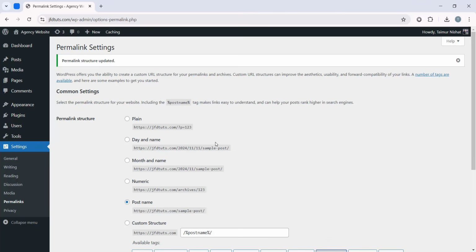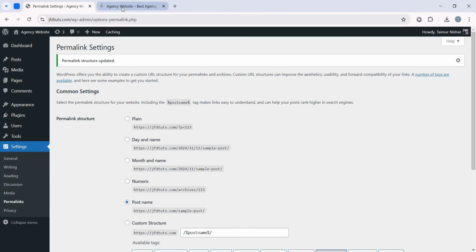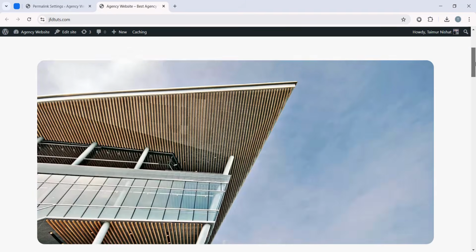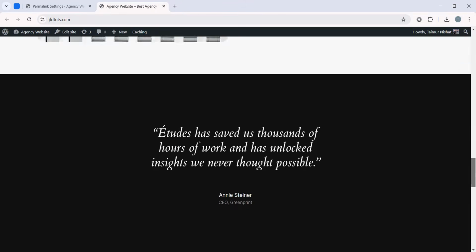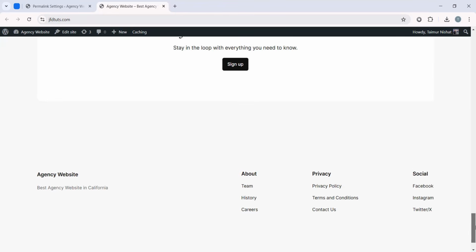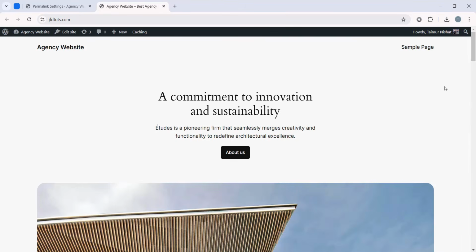If you want to see your front-end website, you can just hover over the site title and click on this Visit Site. Let's open it in a new tab. And this is our front-end website, and the whole world can see this portion of your website. Right now it's looking like this, but we can change this page to anything we want. In WordPress, there are many ways to change the look and feel of the front-end website, and I'm going to tell you one simple way.